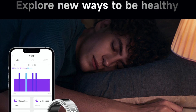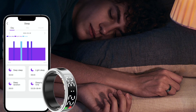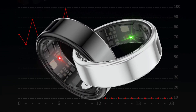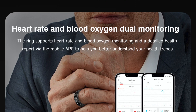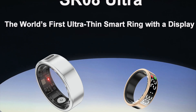While the promotional images make it look premium, only real-world use will tell if it really lives up to expectations. At $89.99, it's significantly more affordable than most other smart rings, particularly those with comparable features. Even at its regular price of $189.99 — currently at a $100 discount — it still offers a competitive edge, especially with its built-in display.